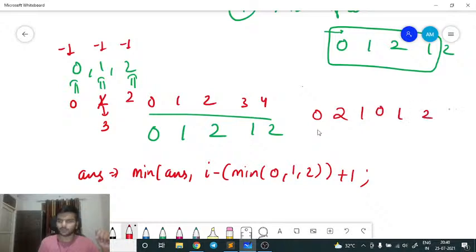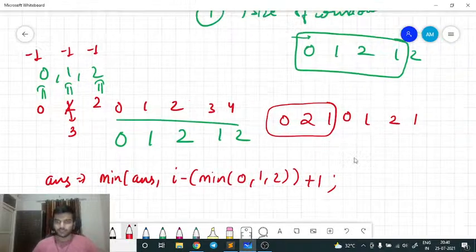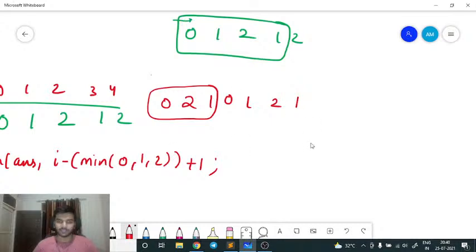0, 1, 2, and let us say 1 here. So what should be the answer? The answer should be again this 0, 2, 1, right now. But what can happen? If for this string I maintain my 0, 1 and 2 pointers, initially my latest occurrence, if I start iterating my string and I'm at this 0 index, then my latest occurrence of 0 up till this point was 0.